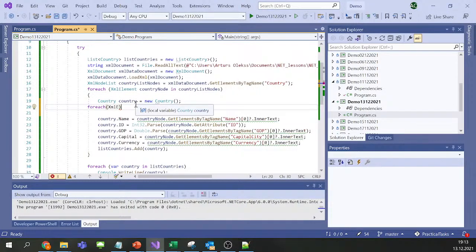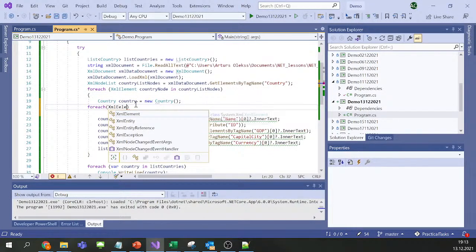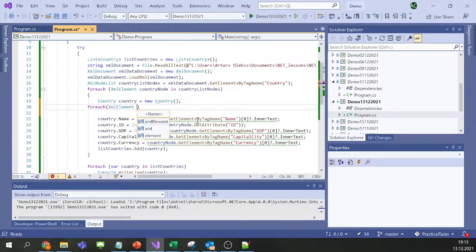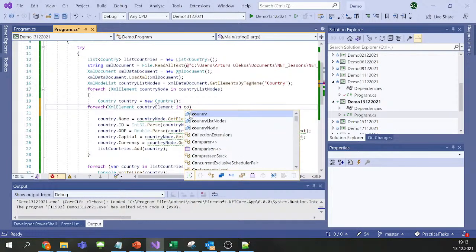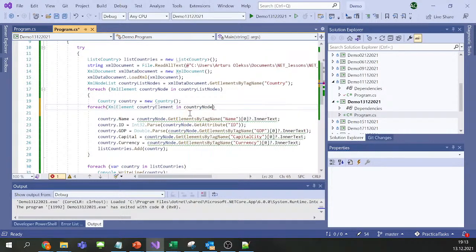So in this case, I have a loop inside a loop, and here I get the element, and that would be country element, say element, 1 element. In this case, there will be a difference again. Okay, let me write and then I show you. In country node.